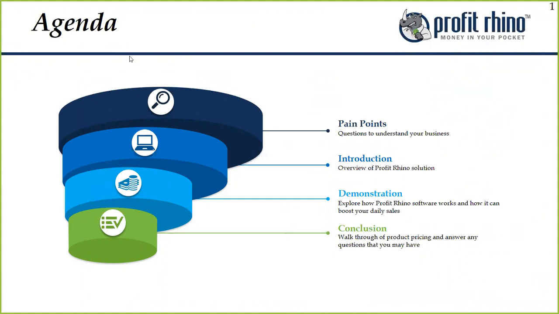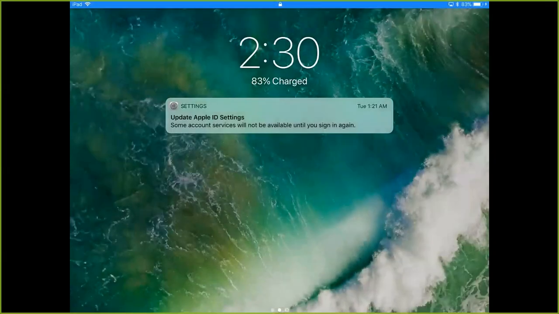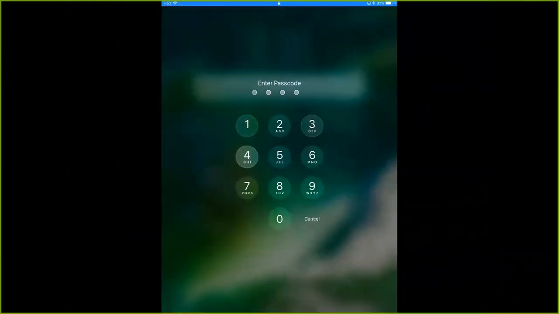Perfect. So you should be able to see my screen, the agenda and the Profit Rhino. Awesome. This is usually kind of a flow we like to hit. Pain points. You really explained that to me right when you called in, Sam. Introduction. We've already said hello to each other, so I'm going to jump right into it. Everything we're going to look at today is going to be in our Profit Rhino standalone app. Keep in mind all the data, pictures, images, descriptions, task times, all that is available in the data transfer if you want to use another service and just send our data across there.